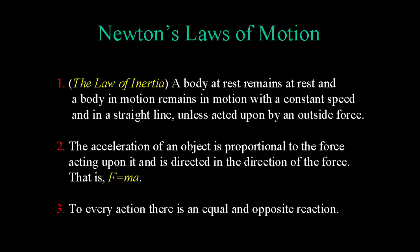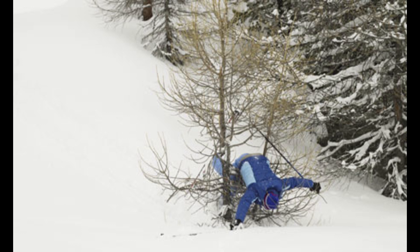Back to Newton's third law, where for every action there is an equal and opposite reaction. We can use this in consideration when there is the possibility of running into a tree. We should remember that while we are running into the tree with a lot of force due to our acceleration and our mass, the tree will respond with an equal and opposite force bringing us to a very sudden and unpleasant stop.